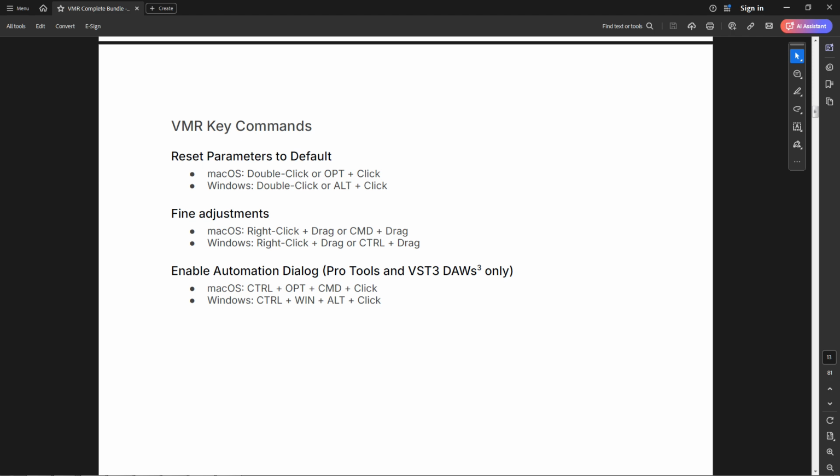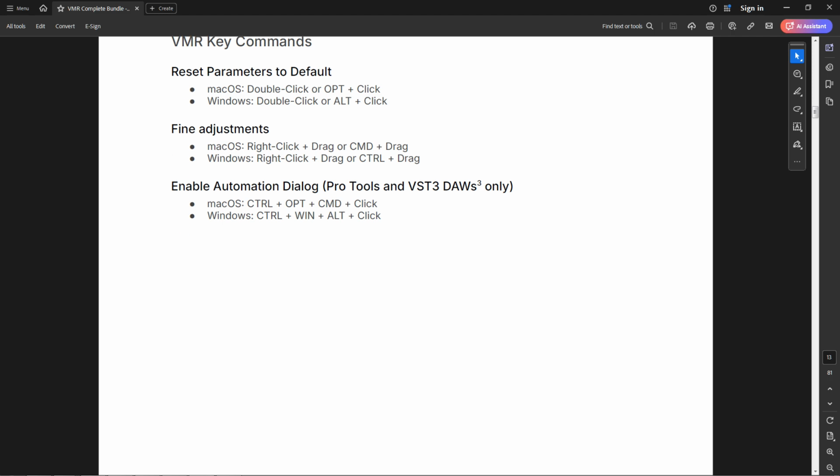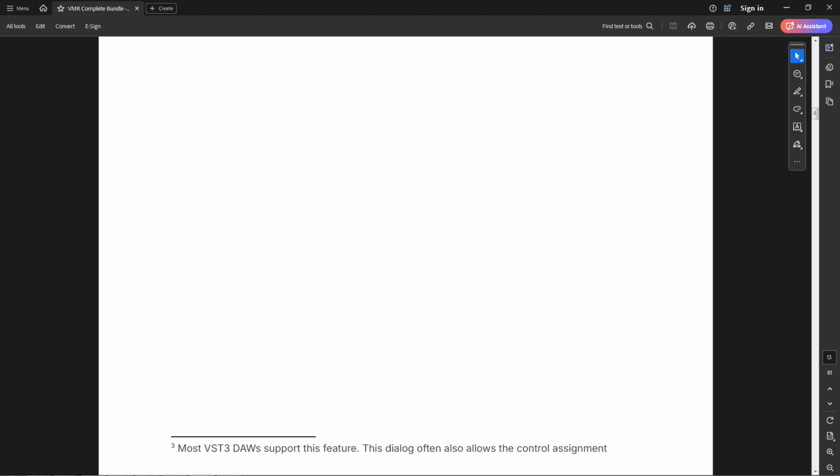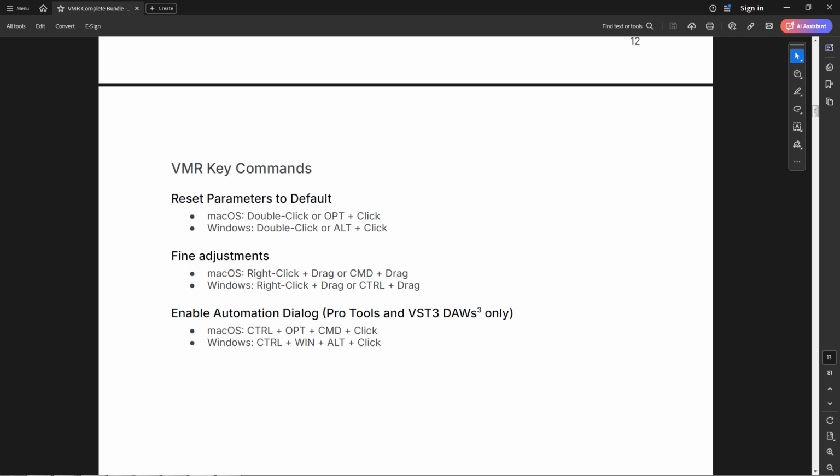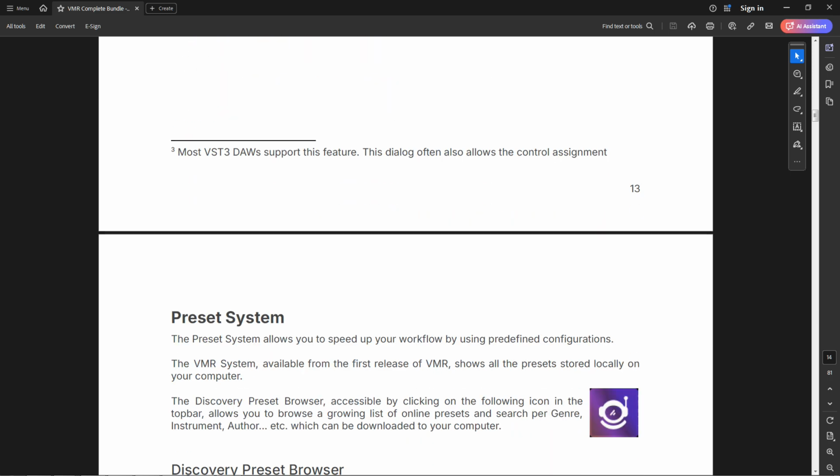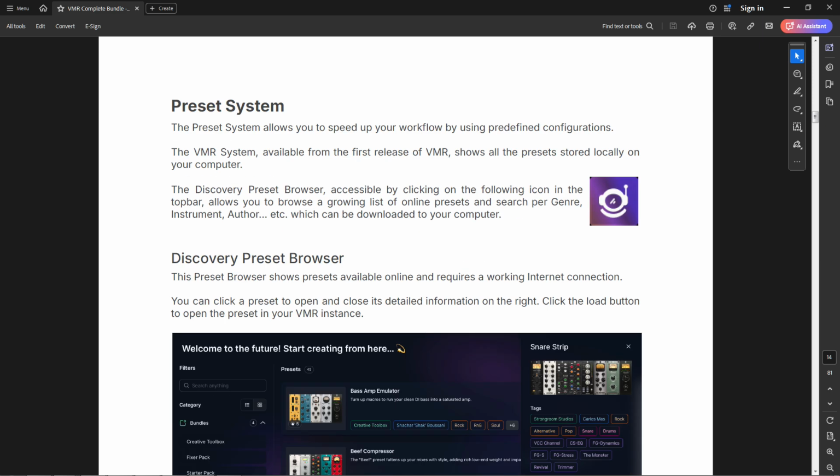More than likely you can also do control and mouse wheel along with, I'm not sure what automation dialog is, but interesting. Remember that for later. Control, Windows key, Alt key, and click. So the problem with that is if I hit the Windows key, the start menu comes up, I believe.